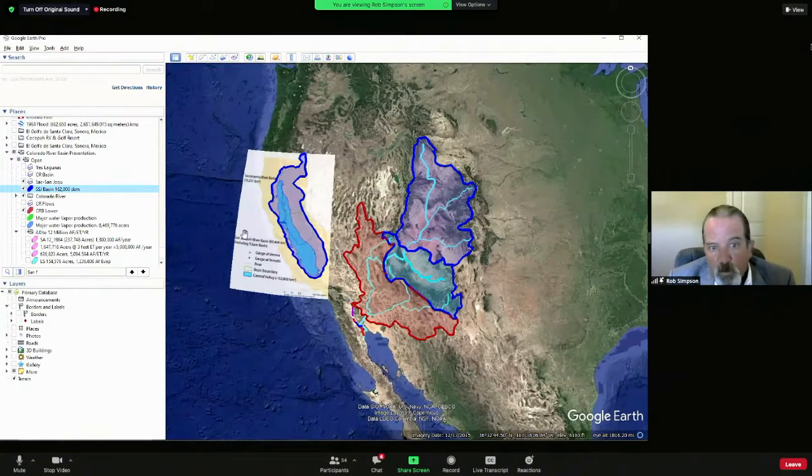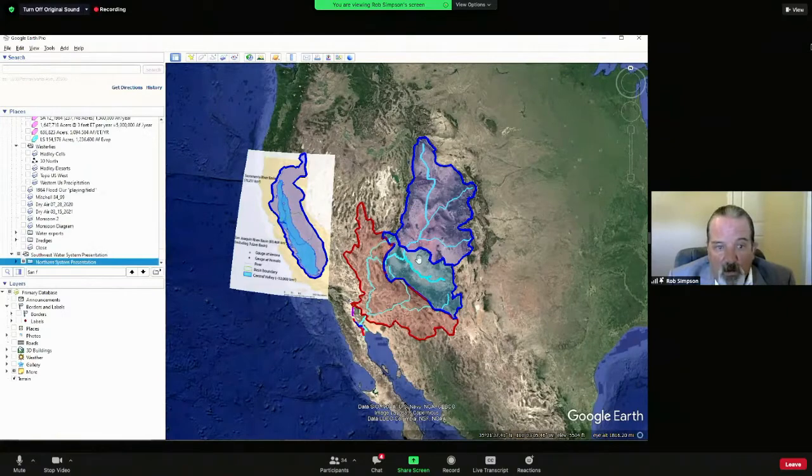One thing of importance is to understand that this river basin is about 4.5 times the size or footprint of this river basin. Initially, this one had maybe 28 to 30 million acre feet a year going out into San Francisco Bay. Today, it has probably about 23 million acre feet.